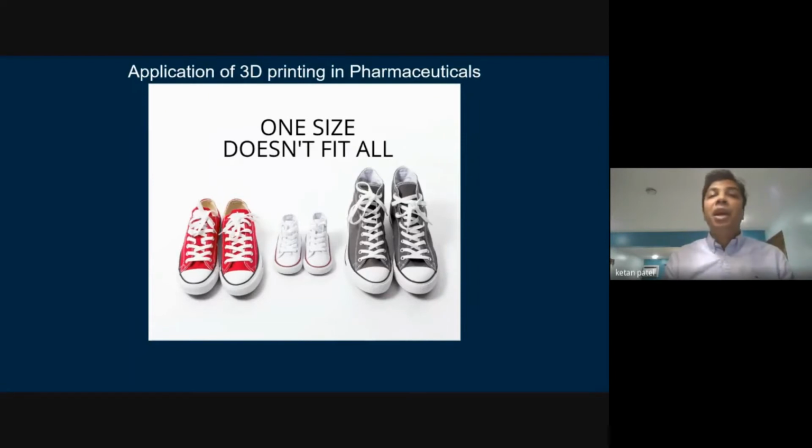Maybe the pharmacokinetics are the same. That's how bioequivalence studies and everything are done. But the effectiveness of the drug is far different from human to human, and that depends on the drug. Some drugs do not work in some patients at all. They are approved by FDA, so we still keep giving them to the patient, but some drugs really don't work in the patient based on genetic makeup.